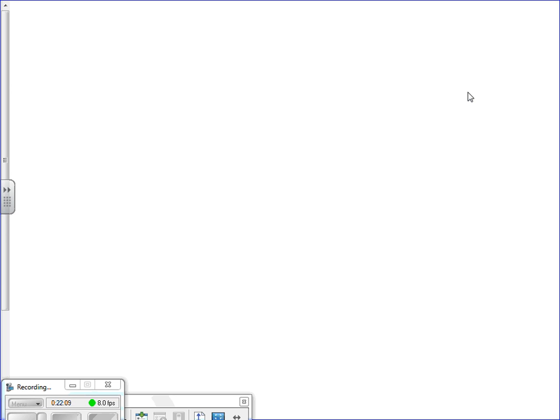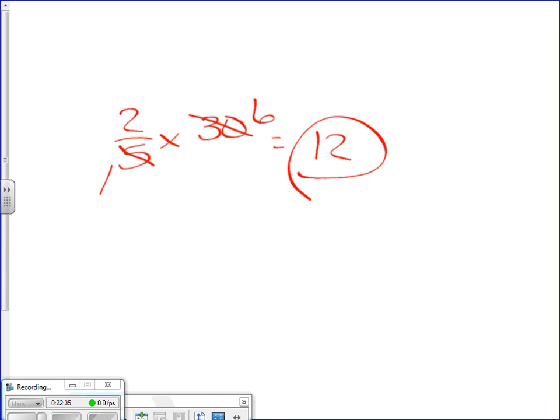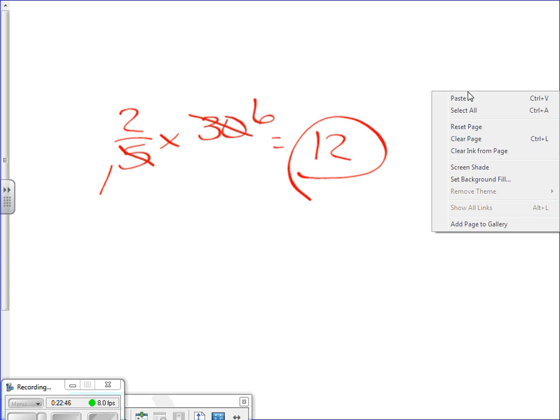There are 30 students in a class. 2/5 of the students bring their own lunches. How many students bring their lunches? Is this not like a boys and girls one? Nope. This says 2/5 of the students bring their own lunches. How many students bring their lunches? How many? Yes, I changed the number because the number that was in there, you would have ended up with a fraction of the students.